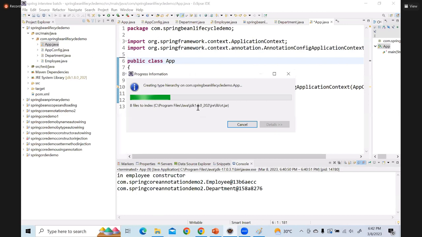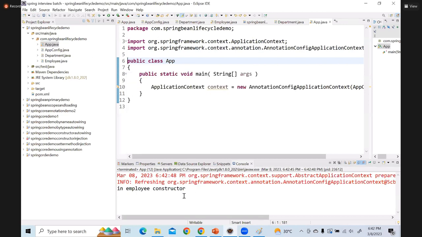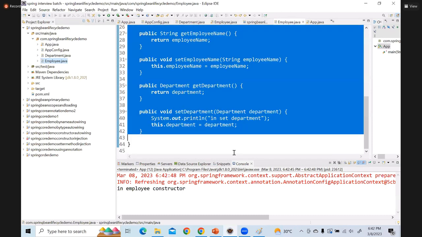Now you see it is coming. Earlier it was not coming. Right?